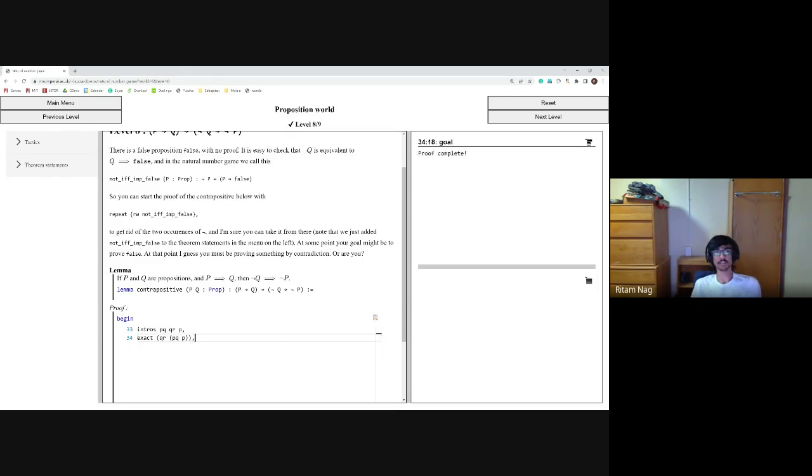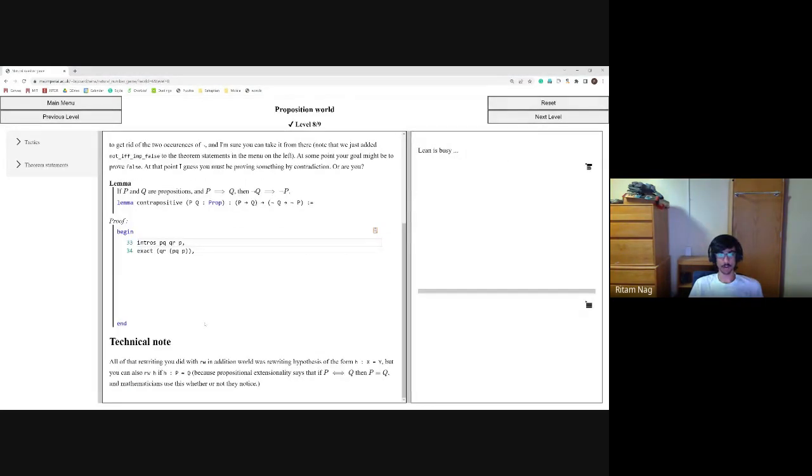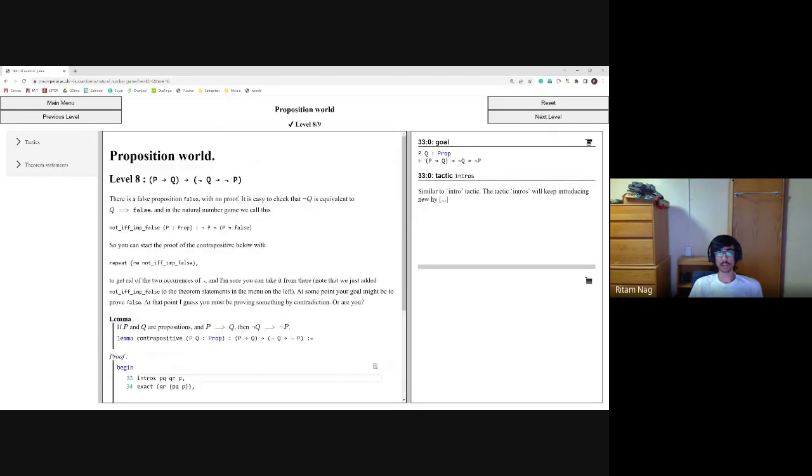Okay, so this is another thing I should talk about. Notice how this exact proof for P implies Q implies Q implies R implies P implies R works the exact same for the next proof. The reason for this is, as they have said here, not Q is defined as Q implies the false statement, which is essentially how this definition works. This is defined as a function, so you can basically treat it exactly like a function.